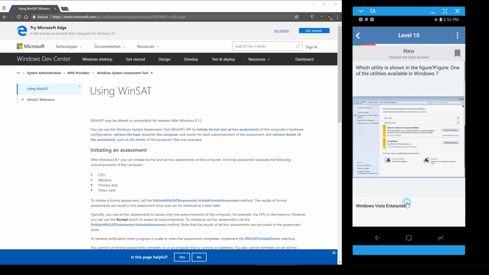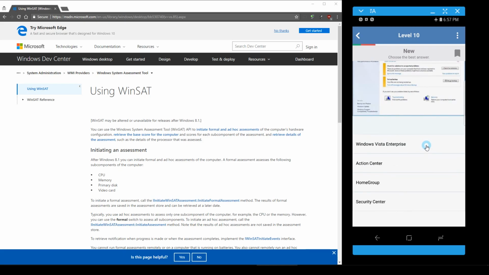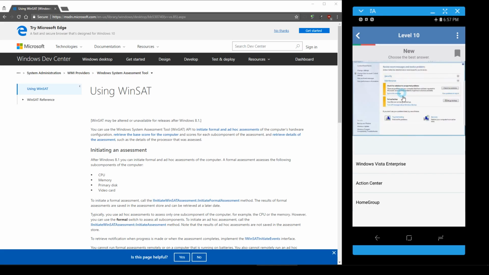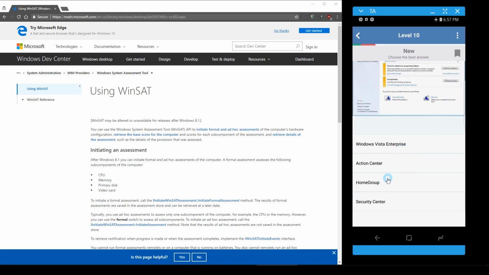Oh gosh. Which utility is shown in the figure? One of the utilities available in Windows 7. Alright, so it looks like it says all control panel items. In Windows 7. Oh, this is the Action Center. Yeah, because it lets you do security maintenance and all that stuff. Home groups for the sharing stuff.